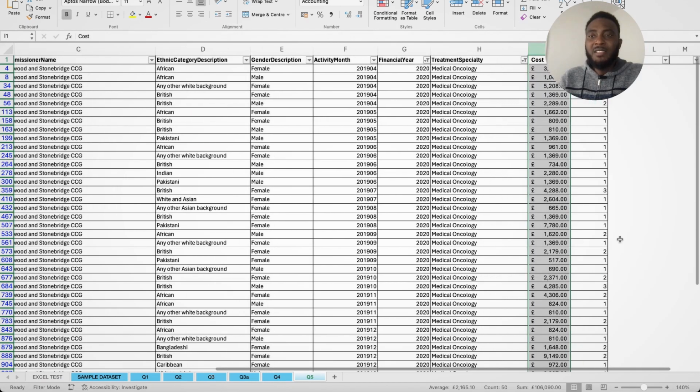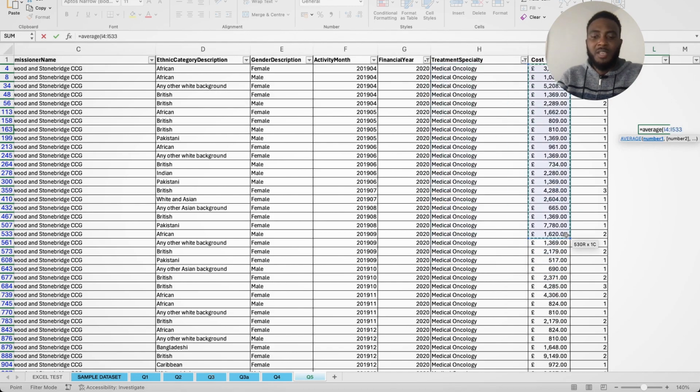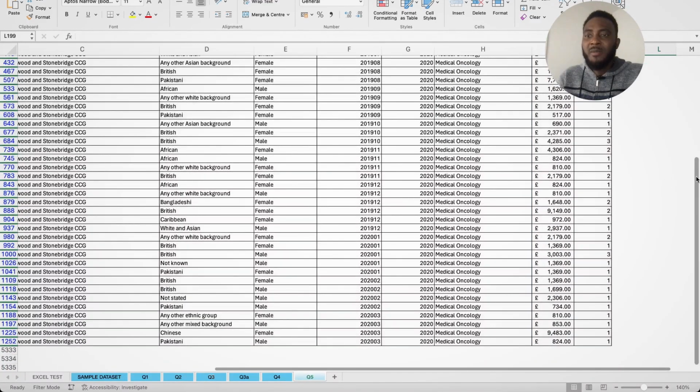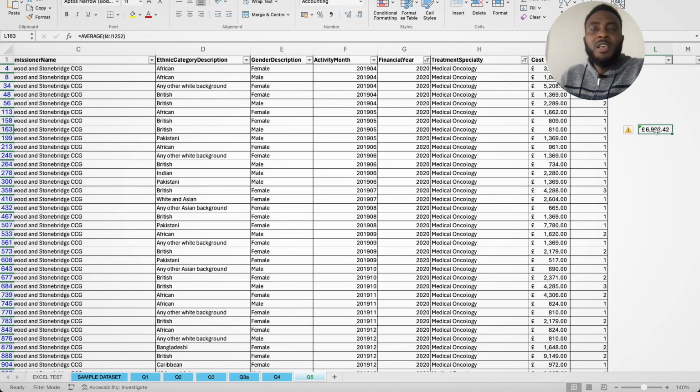We could double check our answer by using an Excel formula. Equals average, and select everything from start to the end, close bracket, enter. It should give us the same value, but we have a difference in the averages here. If you had followed our previous videos, I mentioned that it's very important to sort your values in ascending or descending order, because if you don't, when you select, there are spaces in between and it counts.